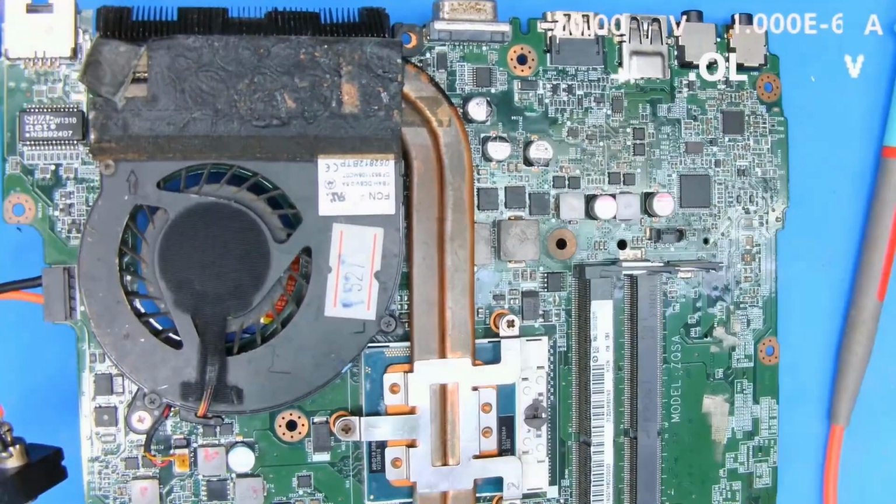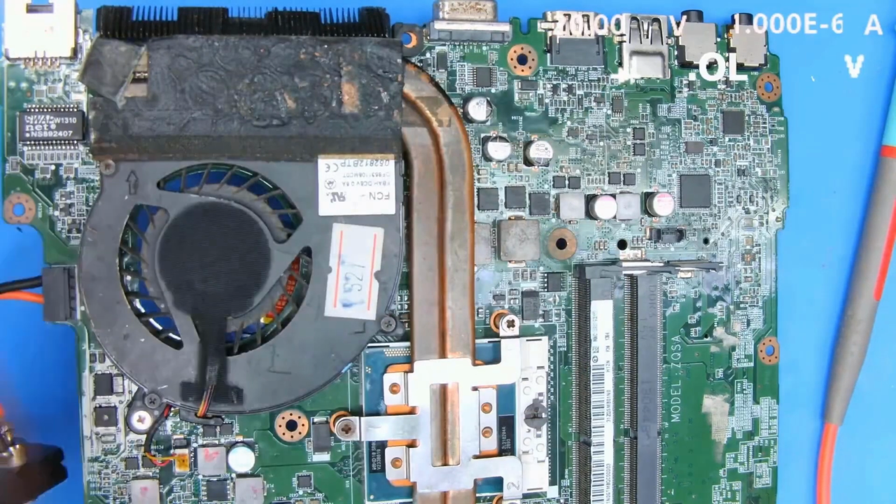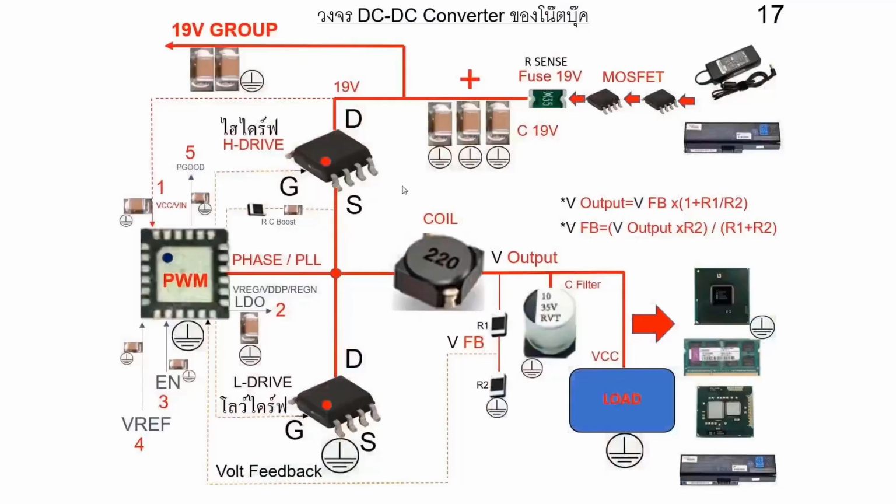Don't forget, when troubleshooting the high voltage system, you really need to start from the high voltage circuit assembly. Let me show you the groupings of the high voltage system first. Actually, in the step-down circuit, there are two MOSFETs, right? And one PWM controller, just like I explained in the previous video.